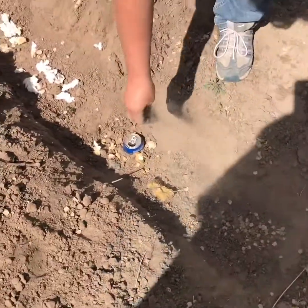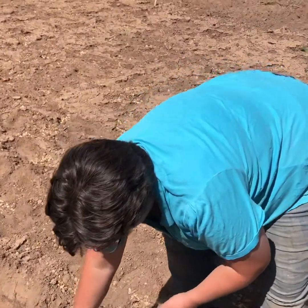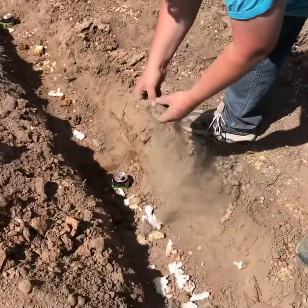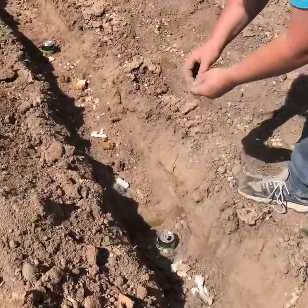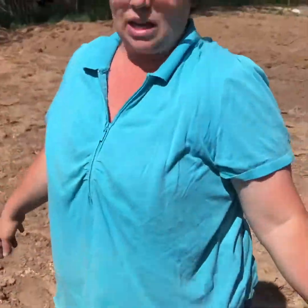If you're doing the same, make sure you don't just put it in there in one big clump, because it is hard to break that loose. It's hard for the plants to go through this, but as it decomposes, it will provide more nitrogen for the corn. Also, the corn absolutely sucks up nitrogen. So you're going to want to, through the season, be prepared to be feeding the corn.